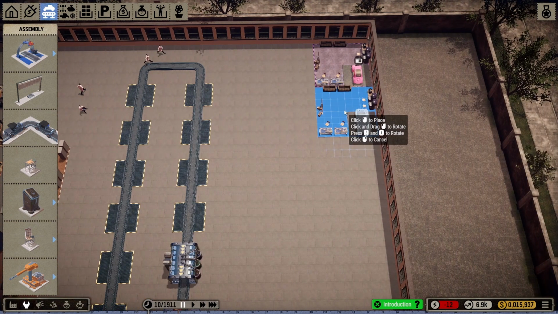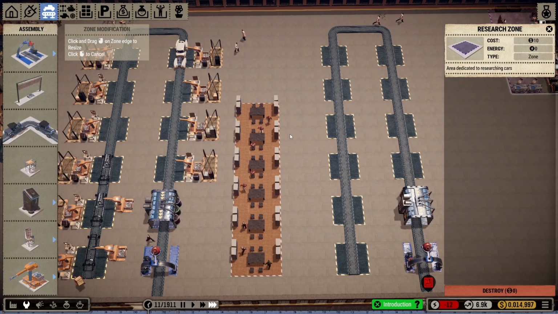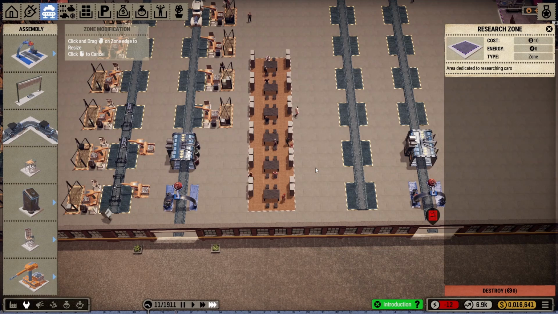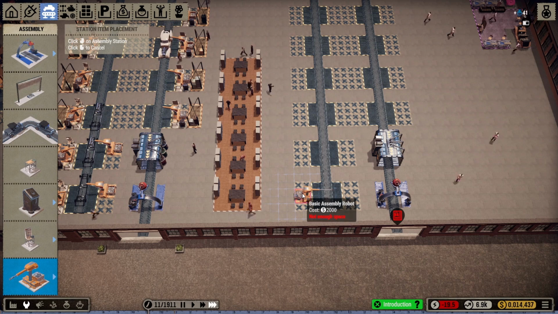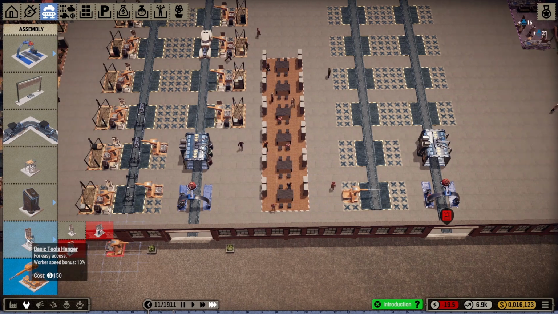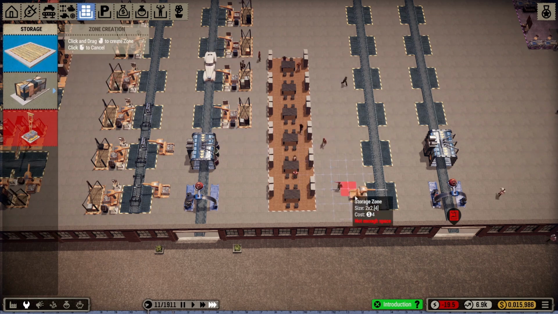Later. Okay. Yeah, okay. Okay, let's place the robot arm first. Okay. Then, what do we need here? This one.